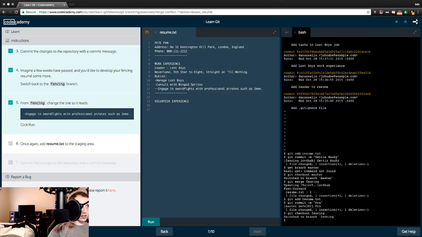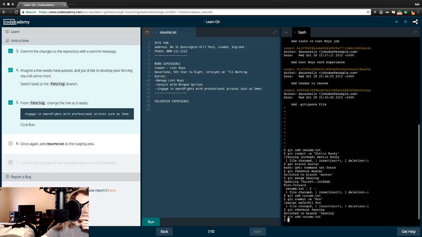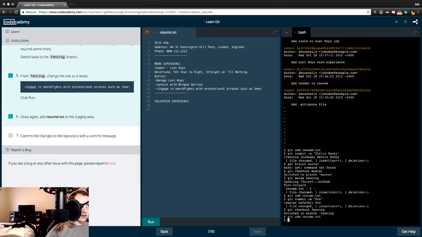Same song and dance. Once again, add the resume text to the staging area. Git add resume dot text. We're doing good, mostly. No one's on fire yet. 7.